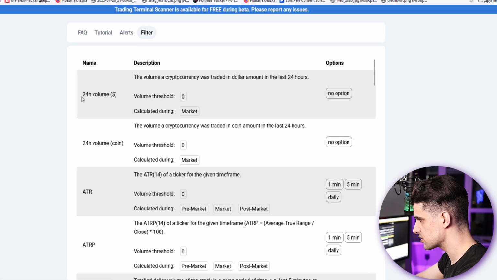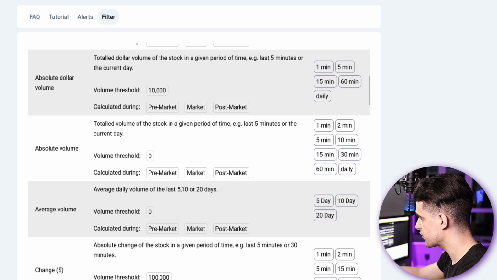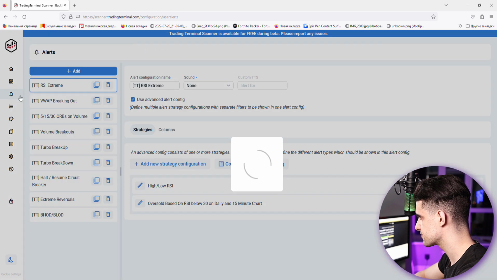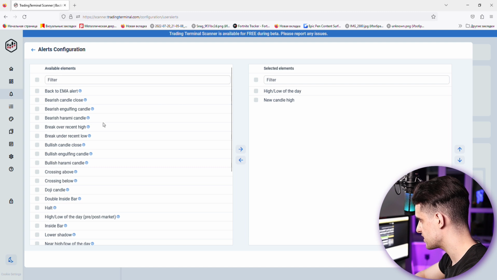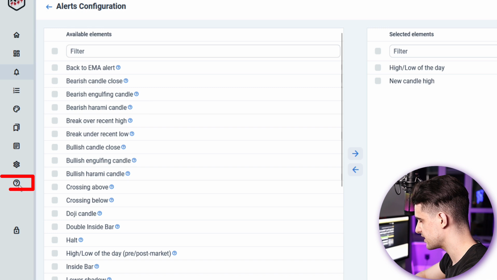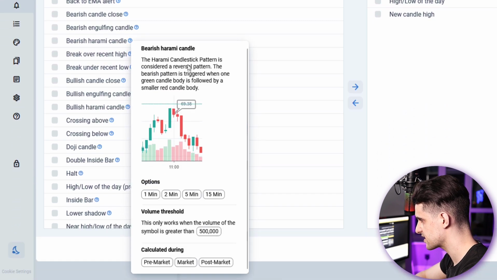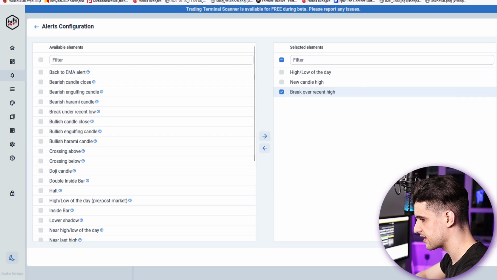Filter shows you the explanations for every single filter we have. So before creating a scanner, if for example you go to the alert, you are creating a new scanner, you're looking for an alert, and you see here that, oh, there is a bearish Harami candle. What does that mean? What you could go for is help and find this alert and find its explanation. Or you could click on this question mark rather than going there, and you'll see the explanation around here. And if this is exactly what you are looking for, you could add it and implement it.